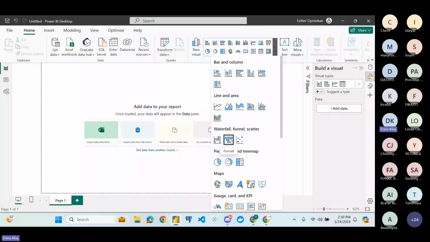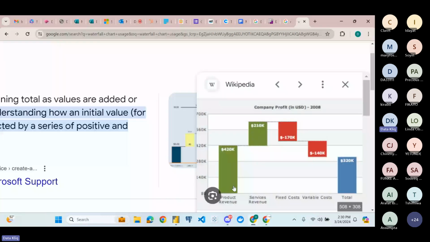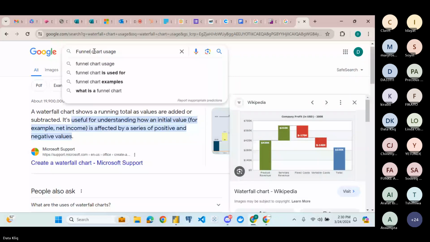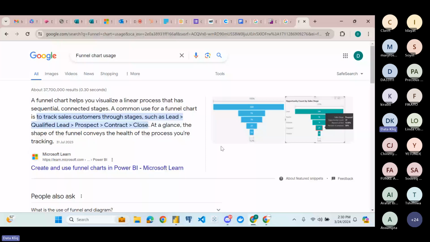So it shows the highest rank up here, then followed by this also. So let's check what a funnel chart looks like as well. So this is what a funnel chart is like. A common use for funnel charts is this. So this is a funnel chart.